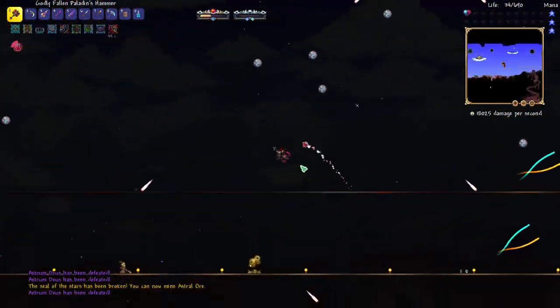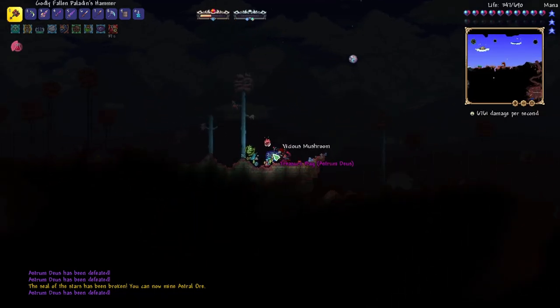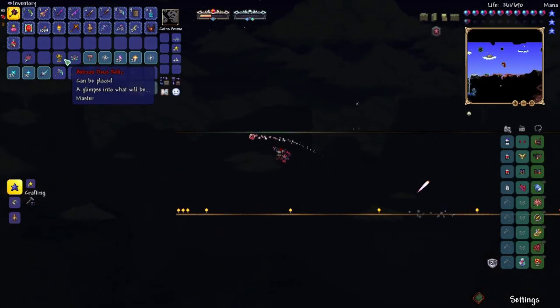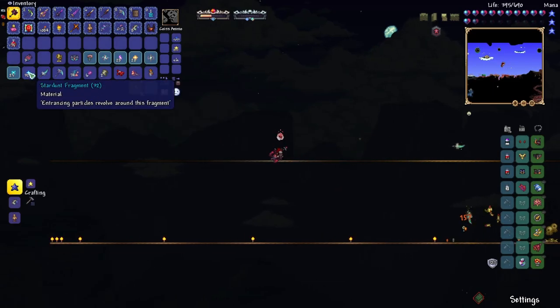Oh my goodness. Did I just do it? Yes, I did it. I did it. This hammer thing is amazing for that boss. Whoa. I did not think I was going to be able to get that. Okay, that is exciting. So we've got Stellar Knife.